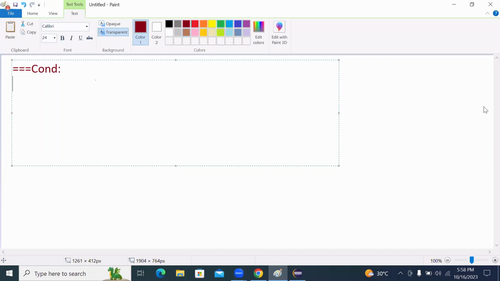If I'm taking the conditions, what are the conditions we got? If, what is it? If else, what is it? Else if, what is it? Nested if.